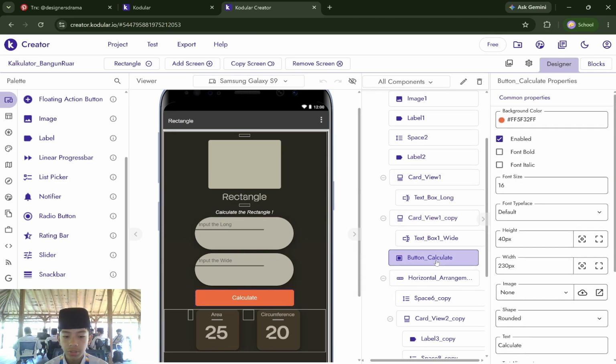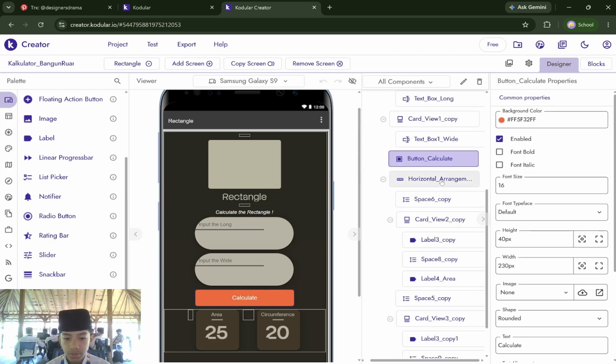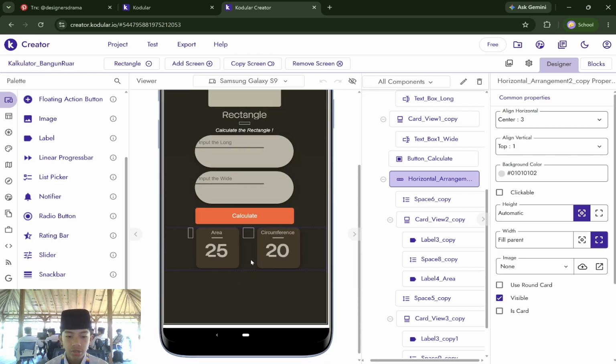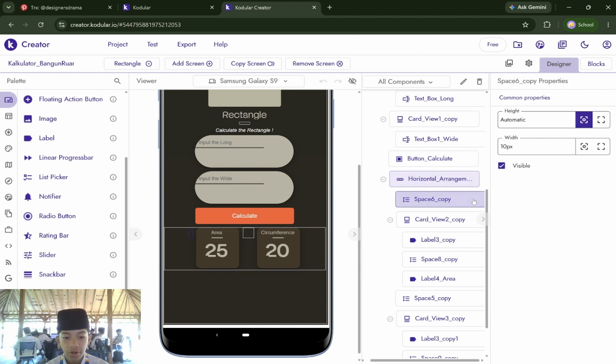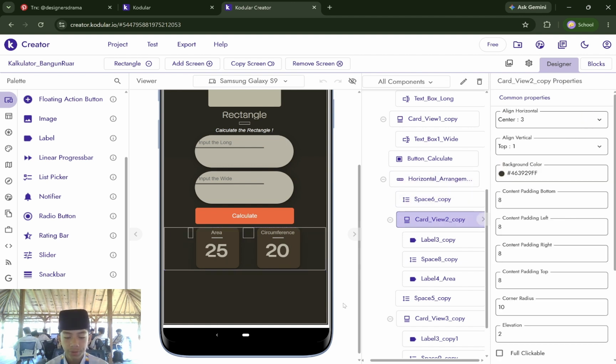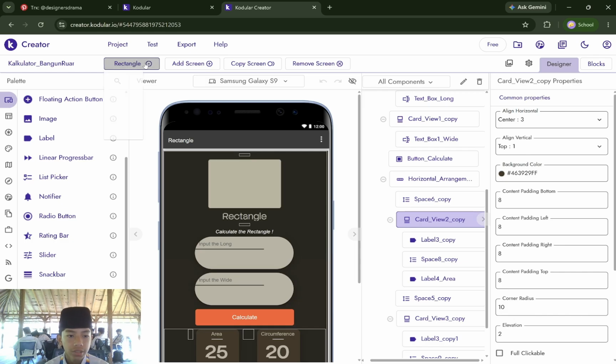And there's a calculate button, which I add so we can calculate. Then I add a horizontal arrangement, same as before, with area and circumference for the results of the area and circumference.